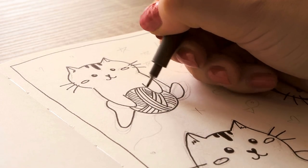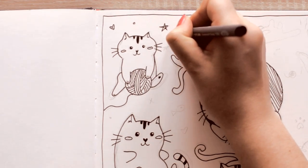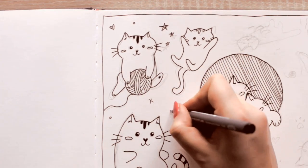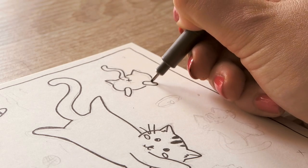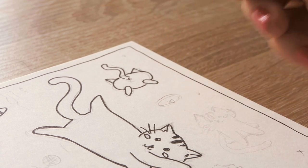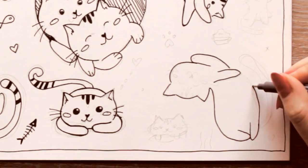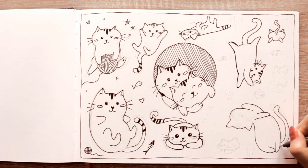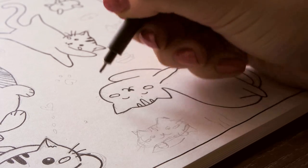For my doodles I did the same — I just tried to come up with different poses for the cats and how I want them to look in my sketchbook, then I picked a few of my favorites to use for this doodle. As you can see, the design is not completely consistent, but that's okay. It's all about the process and practicing. Maybe I can even come up with some fun and cute designs for stickers or pins that you guys could buy — let me know in the comments if you'd be interested in something like that.